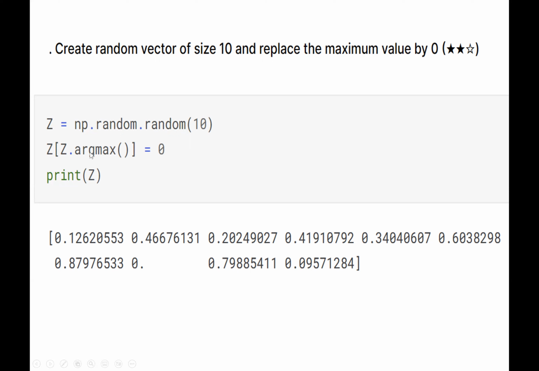So we say z.argmax. So argmax will give us the index of the maximum value, and we assign 0 to it. So you can see here we are using the square bracket. This is like the index, the position of the maximum value. We assign 0 to it, then we print it. So we have a 0 here. So this position should be the maximum value.